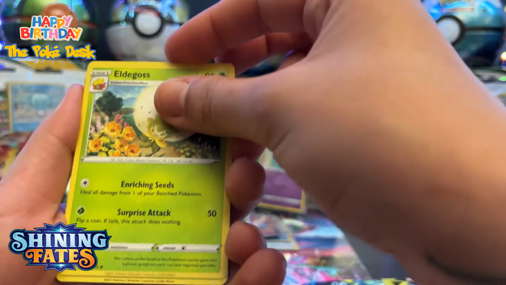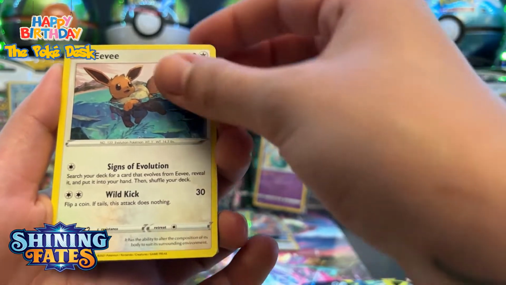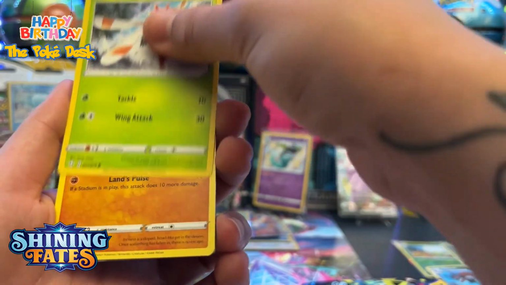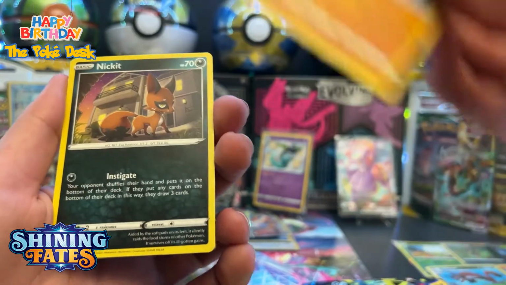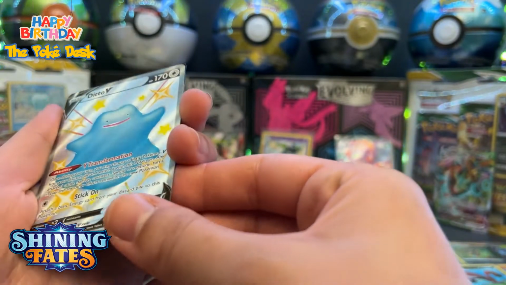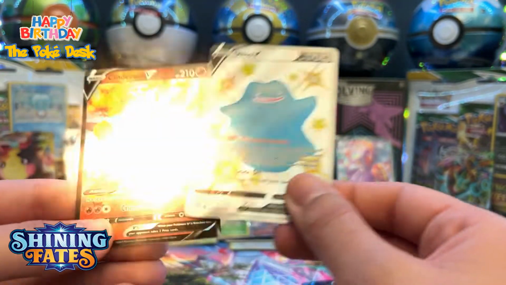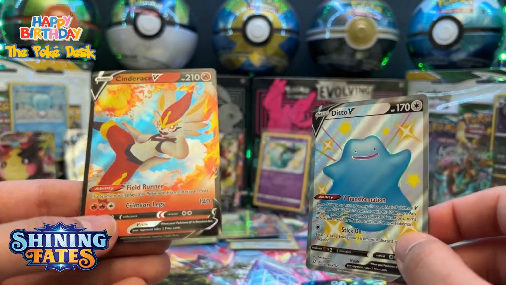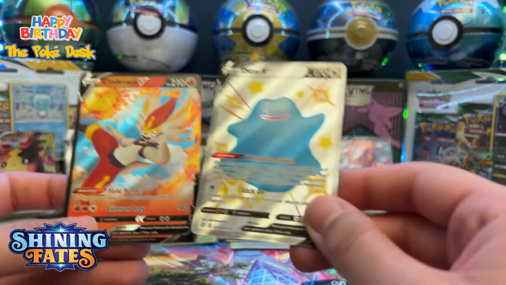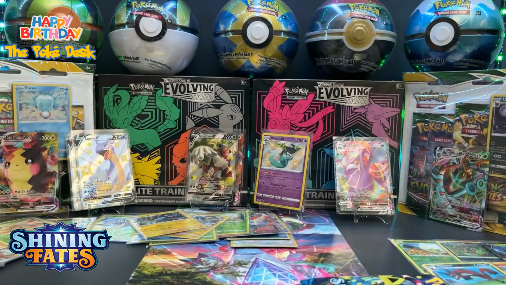Eldegoss, you do have something. Tropius, guys. Eevee. Fusel. Yanma. Trapinch. Nickit. Ooh, Ditto V. Ditto V, baby. Shiny. Ooh, cute. Awesome. And oh, Cinderace V card. Is that the one I pulled too? Yeah. It is, huh? Yeah. I did pull that one too. All right, that's awesome. Was a pretty lucky pack. So that's going to be the giveaway too.